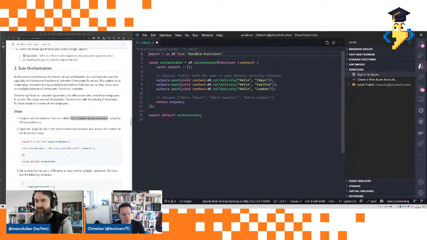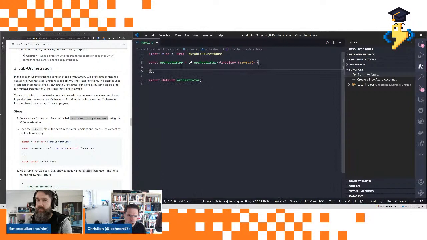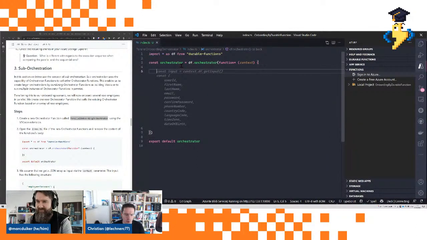And there are some restrictions with respect to scaling out. I don't have them at the top of my head, but if you have a really large amount of stuff to do, check the documentation, because there are some things to keep in mind around that. Okay, so we have another orchestrator created here, which will get this JSON array as input, and which should trigger the sub-orchestrations.